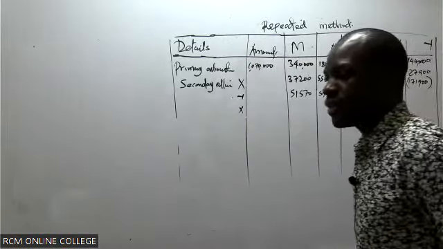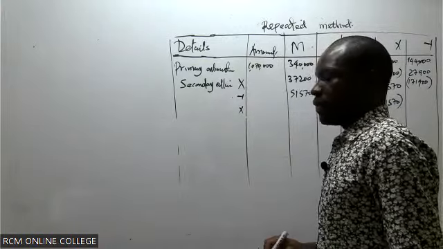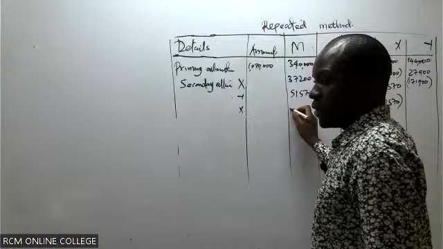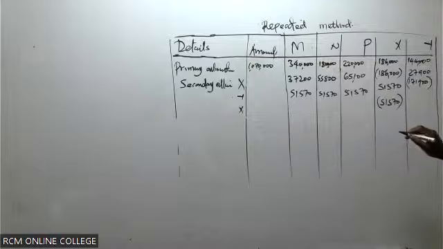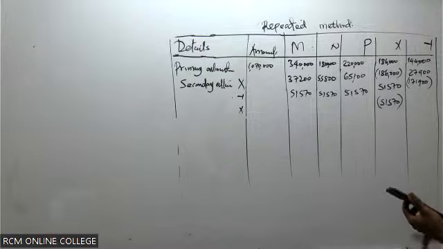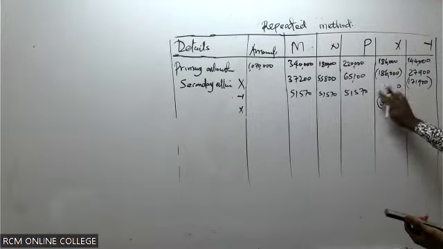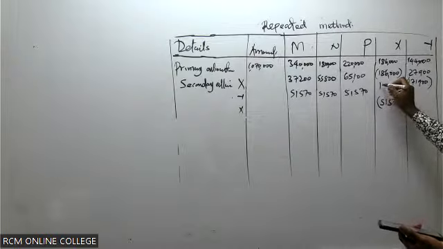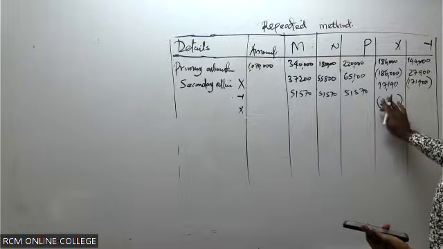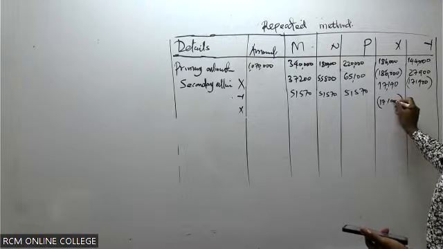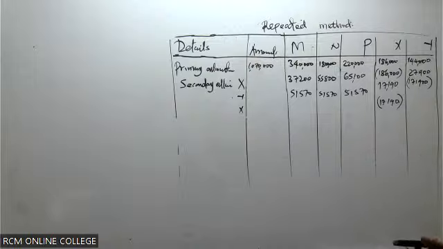Sasa tuendele. X 17,190. X is giving out... wapi hapo. Something is wrong. Is it this one here? 17,190. Good. So it is going to give out that 17,190 received from Y. So if X is going to give out 17,190, in what proportion?